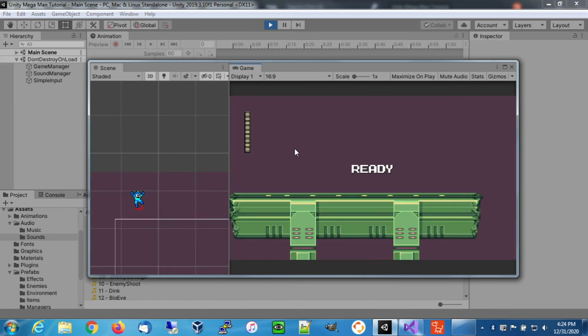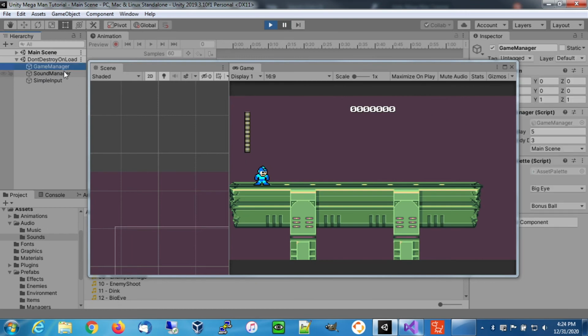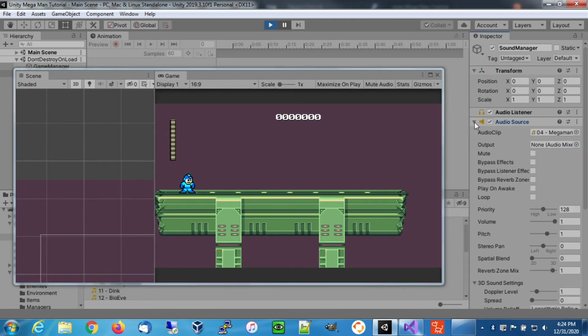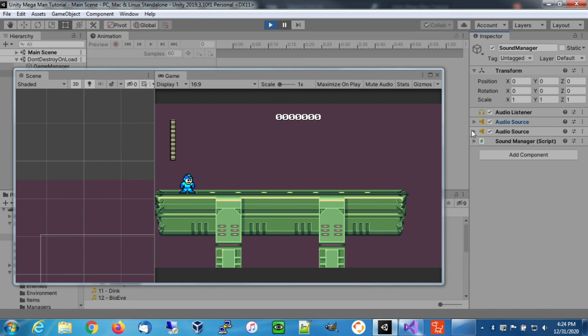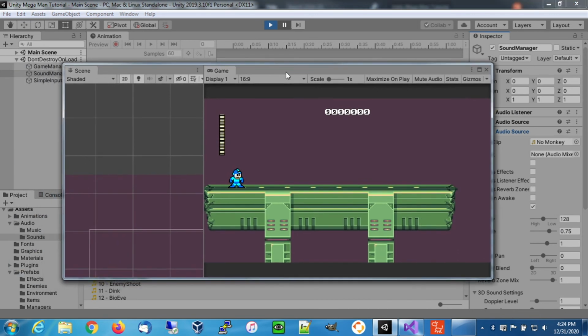And it switched over to the next scene. And then you see here, now we're on the main scene. Let's just pause that real quick. Now we're on the main scene. These are still here, but when our scene loaded, and we go to the sound manager, you'll see that it set our music file and it put it on loop, and we already had it on 0.75, but it would have changed the volume to 0.75 if it wasn't. So it filled all this in that start main scene function.